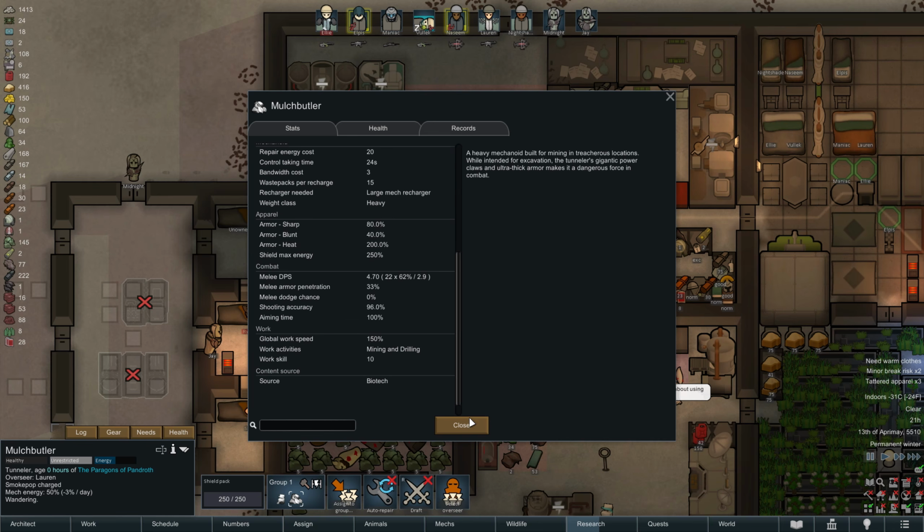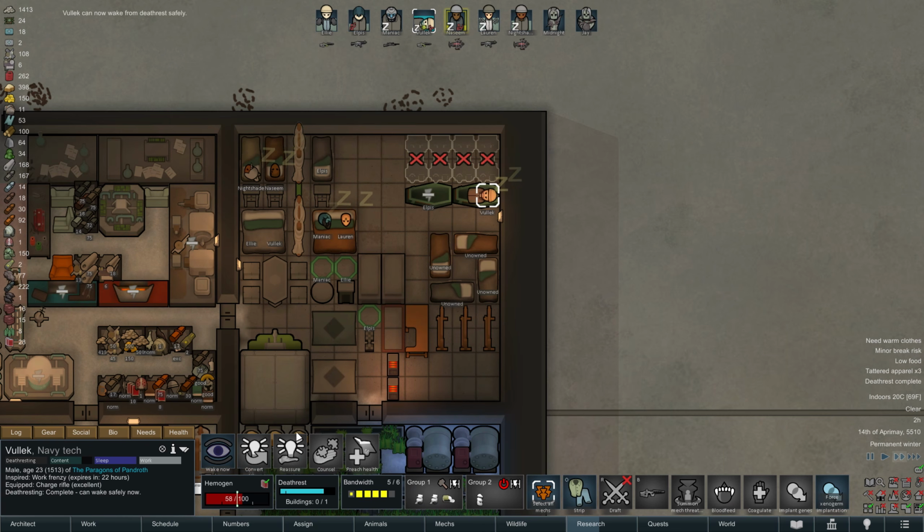Now, regarding Mulch Butler's stats here, this is a heavy mining mech, also very capable on the front lines as a tank, but of course generally best suited to quickly mine out large veins of minerals.